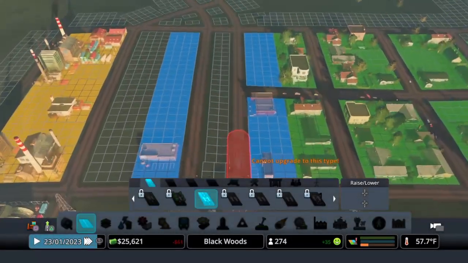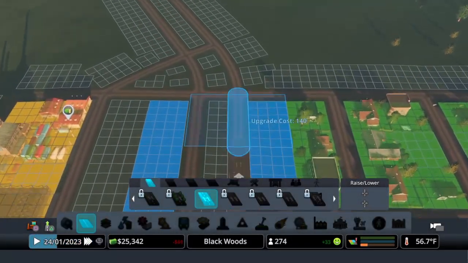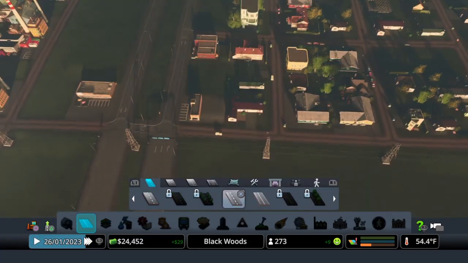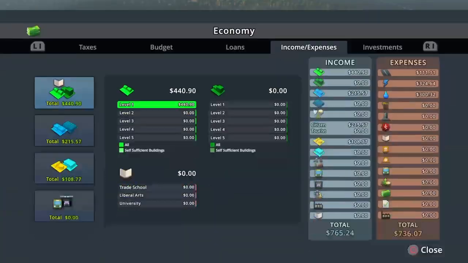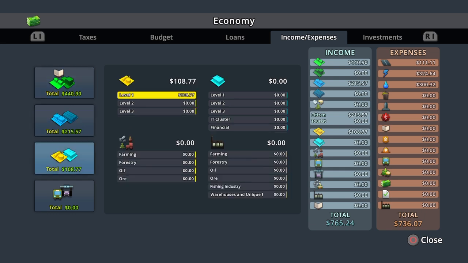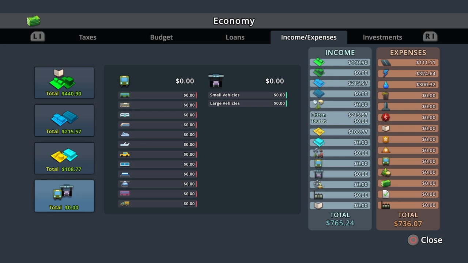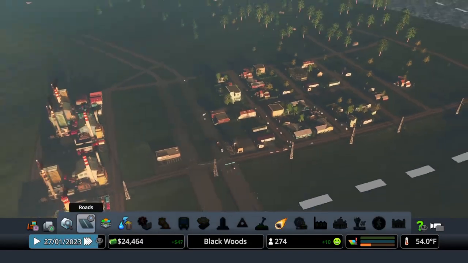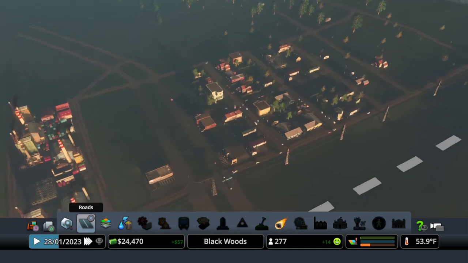So I may want to go ahead and just do this with this couplet here. Oh, there we go. We're in the green. Plus $16, plus $29. Let's see what our income expense balance looks like. So it's big boom in level 1 residential tax income, commercial tax income, industrial tax income. So this is the foundation of everything right here, is getting that tax revenue in the green over the expenses on roads, water, and power. That's basically level 1 of the game right there.